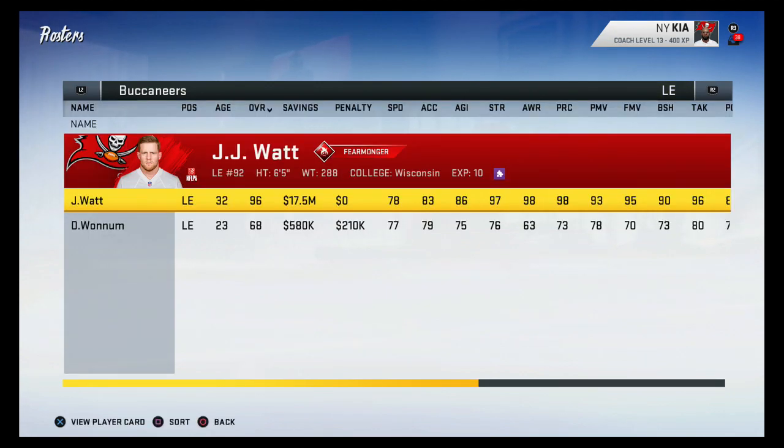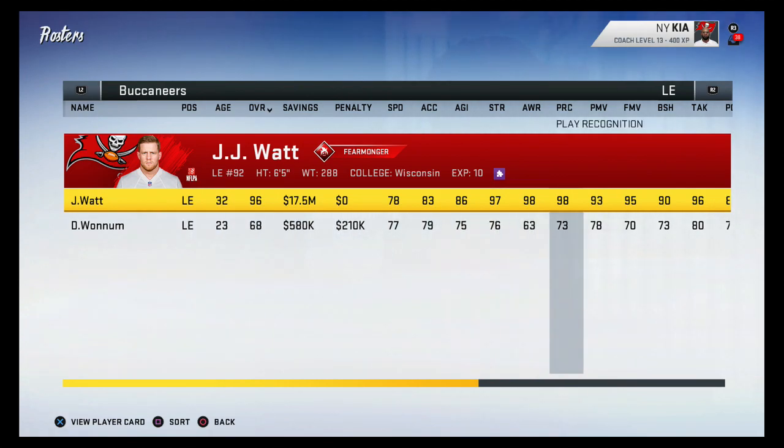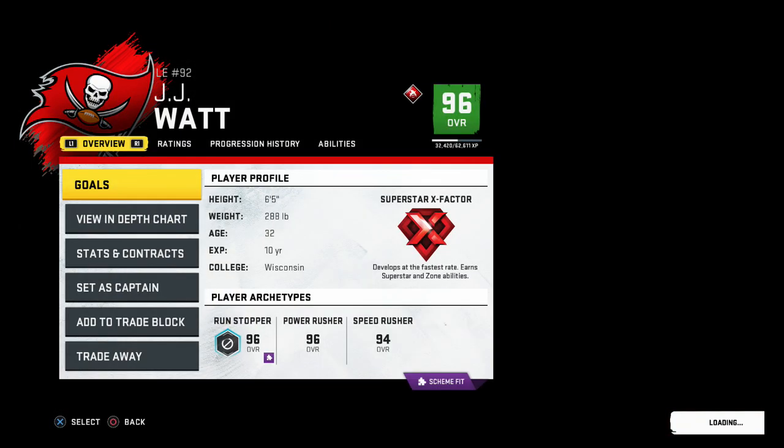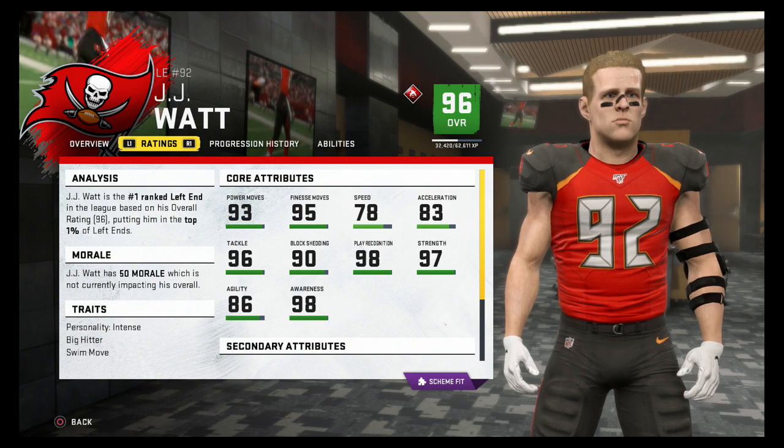My second big splash of the season was trading for J.J. Watt. I traded a first rounder in this upcoming draft, as well as Shaq Barrett and Dante Fowler. We're moving back to the 4-3. The way my scheme works, I gotta have that dominant pass rush threat. Gotta have it. The cap shedding Texans had him on the block, and I was determined to hammer out a deal to get that done. He's got 93 power move and 95 finesse move still with 90 block shed. He's still a superstar X factor at age 32 going into year 3.